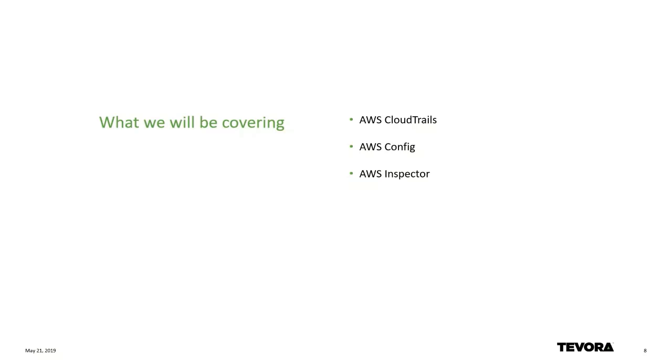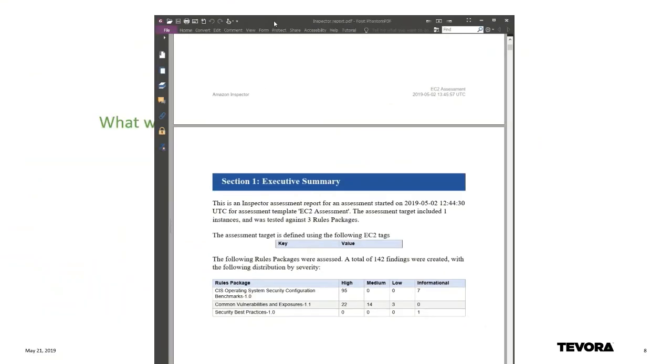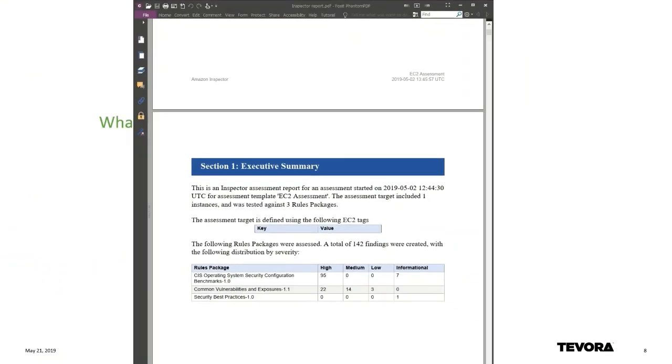In future webinars, we're going to actually go into the Inspector panel. We're going to take a look at how the scans actually represent themselves within Inspector itself, and then also layer automation on top to either give you the ability to have a stop gate to make a decision on what you want to do, or to have it automatically remediate depending on what the finding is. But by default, as you can see here in the executive summary, just scanning the stock EC2 instance against the CIS benchmark and current CVEs came back with 95 items on the CIS benchmark and 22 high items on CVEs.